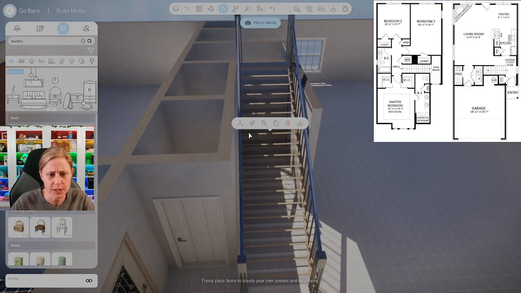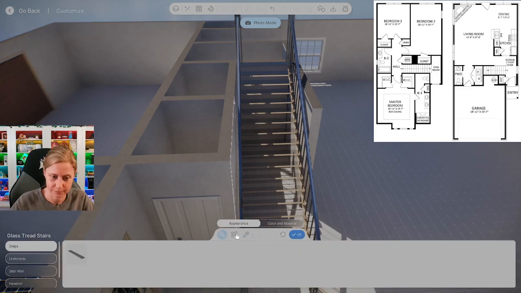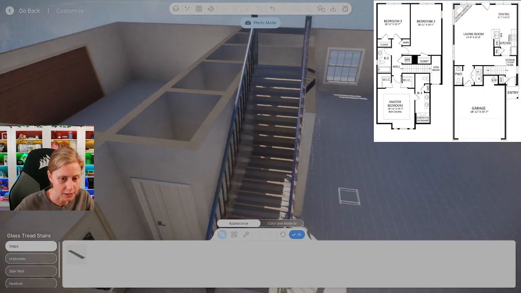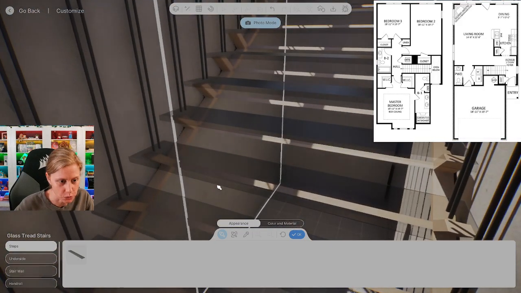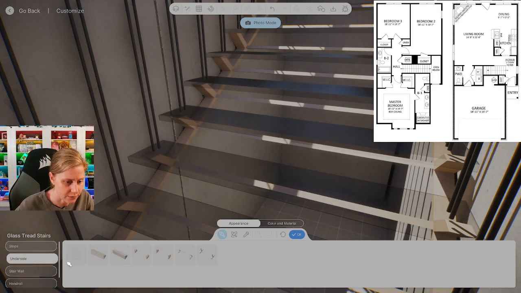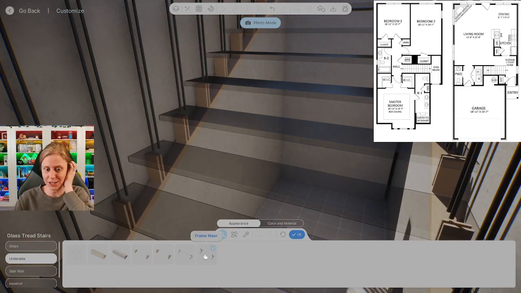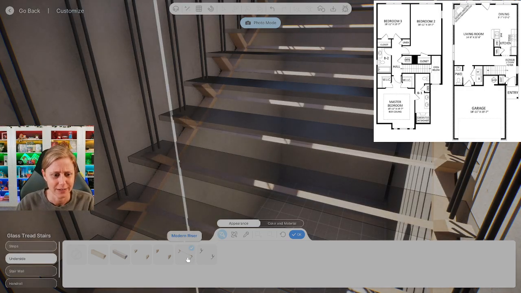What a feature. What a feature. All right, are there color options for... Let's see. The steps, it says, are glass, which is really cool. The underside of the steps. Whoa. Guys, look at this customization on stairs.